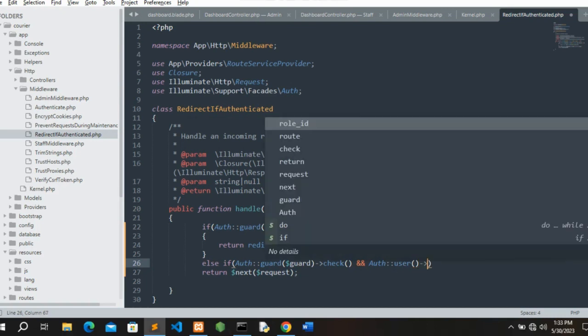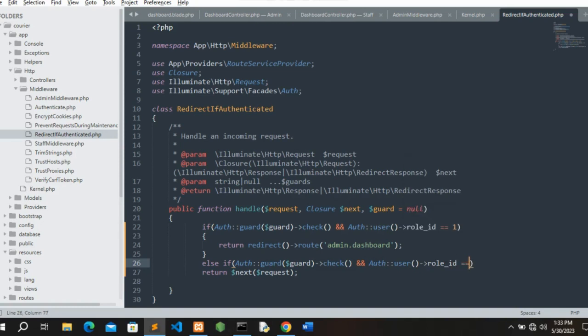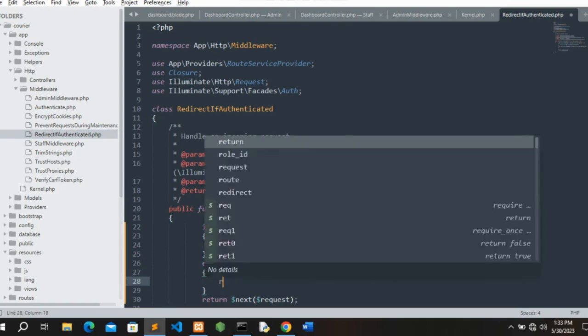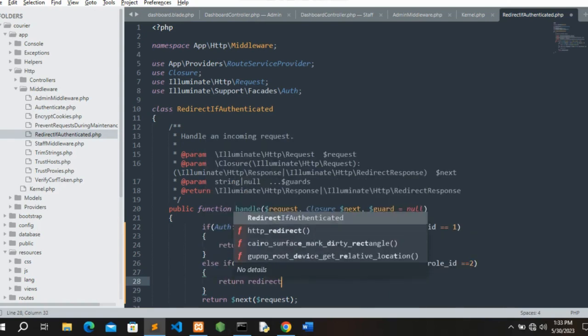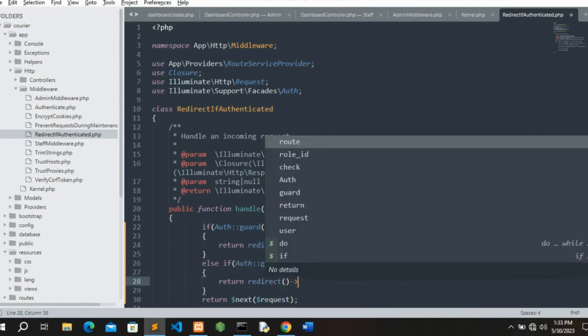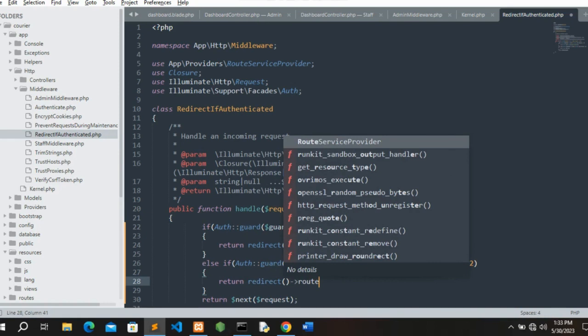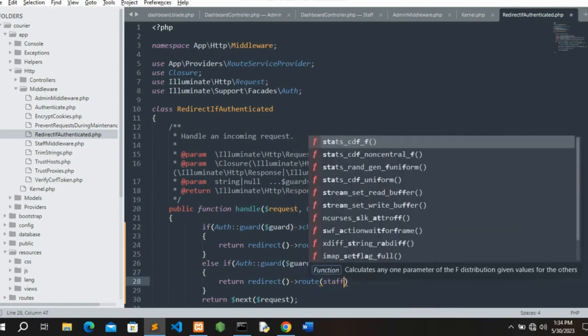So whichever way, if the user is admin and is one, it takes to the admin dashboard. If the user is not an admin, then definitely the user is going to be a staff. So I'll use the role ID back to the staff. So else return the next request.